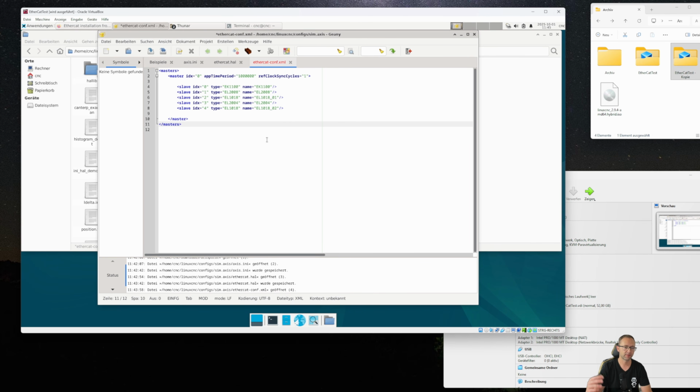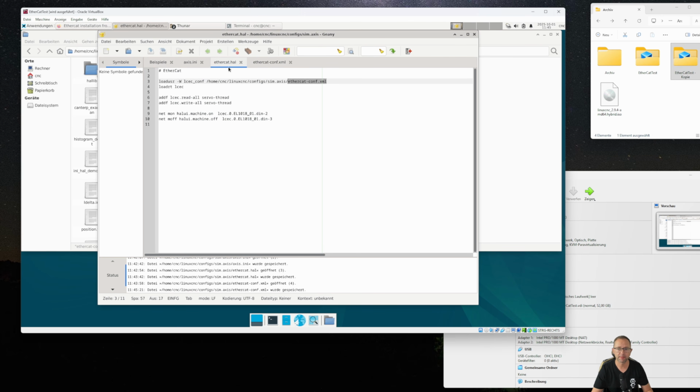For those interested, on the GitHub repository there are the devices, and you can check which EtherCAT devices are already supported out of the box, so I don't have to think about it. Okay, I will save the whole thing.